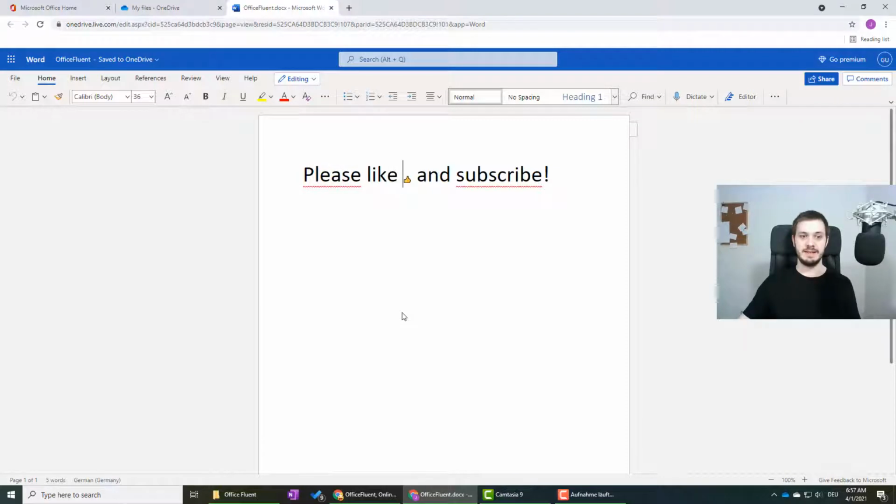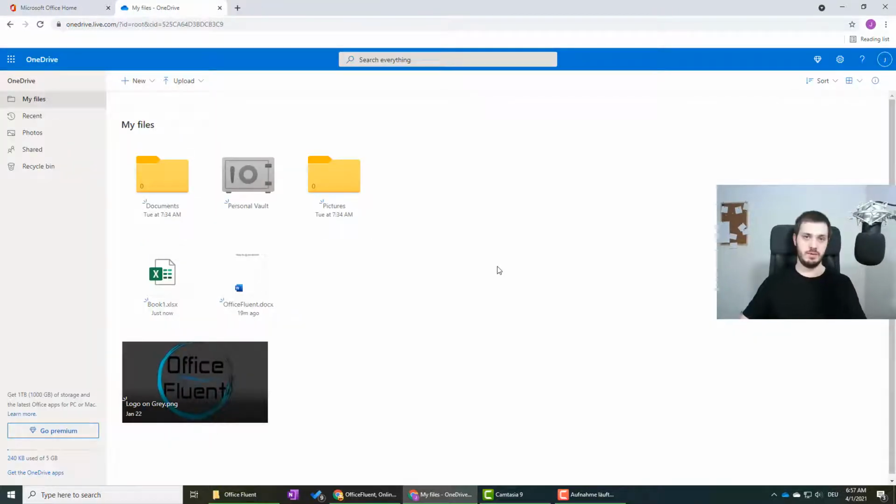And yes, I don't need to download it. I don't need to have Word installed on the PC I'm working with. I can just open up OneDrive in the browser, in any browser, from any PC, from any laptop, work on my files, save them, close them, and they're still in the cloud. No need to download anything. You can just work online with most of the functionality you typically need.